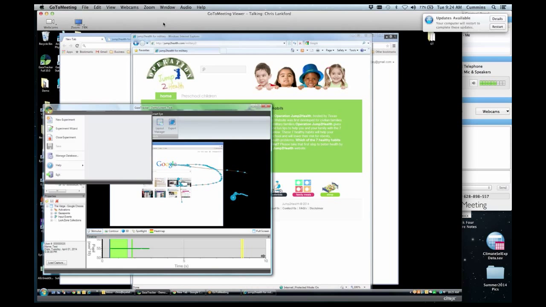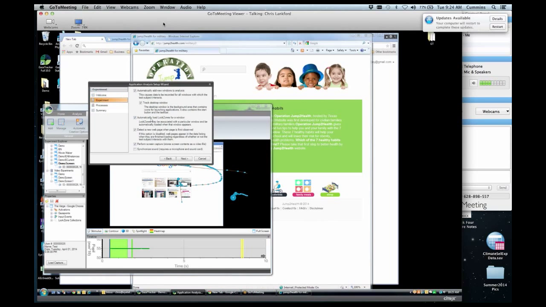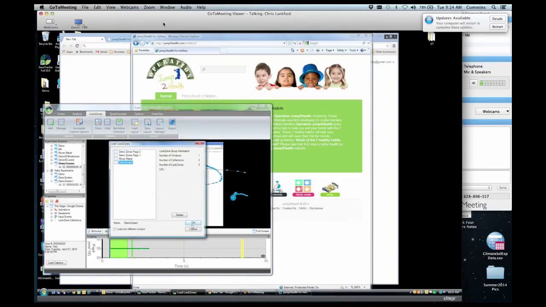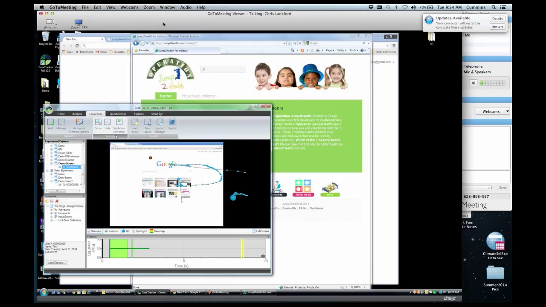They'll load automatically if you set them as the default, but you also have to have your experiment set to automatically load. If you don't, it's okay. You just have to load them manually. So you go in here and choose it, and then choose to load it, and it will load automatically into the right window.